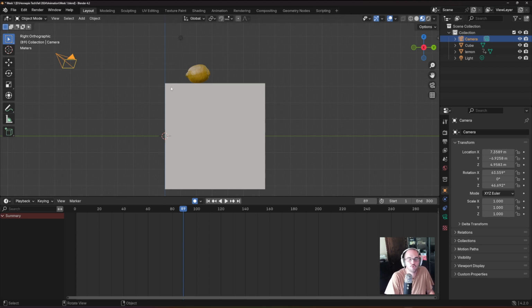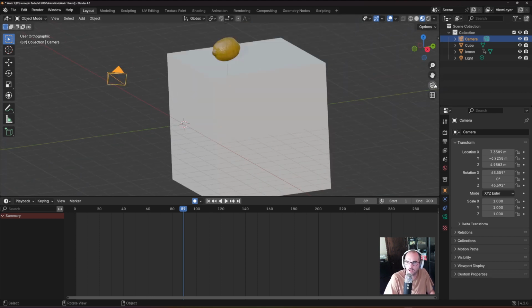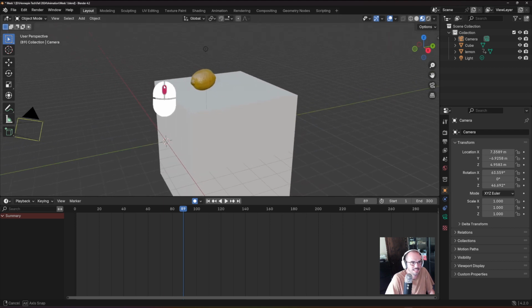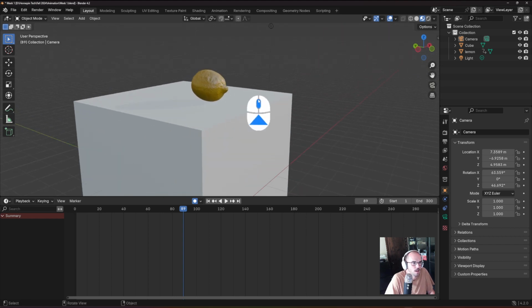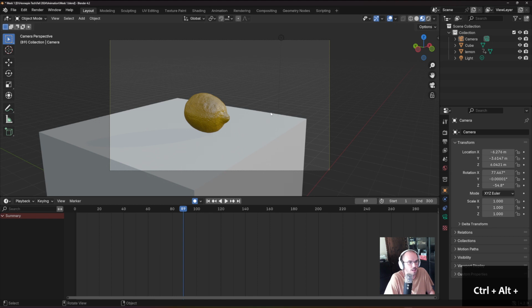To see what our camera is looking at, press 0 on your number pad. Right now it's looking down at nothing. It's also this button right here, which toggles the camera view, to look through the camera or through the viewport. The other handy thing, if you're moving around your viewport and you want your camera to have the view you have right now, is a keyboard shortcut. I'm on Windows, so forgive me if you're not. It's Control, Alt, and number pad 0, which aligns the camera with your view.